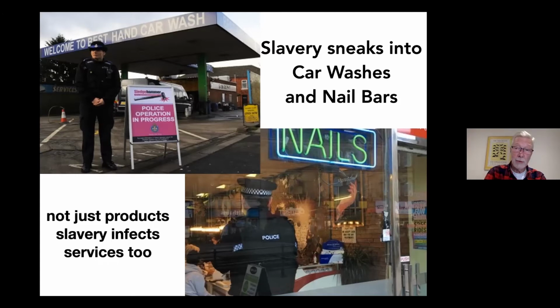So, say like $10. So as an economist, he thought, wait a minute, how can you pay people a living wage or even a minimum wage if you're only charging that much and there's sort of 6 or 8 of them working? So he actually came back the next day and sat with a stopwatch and a notepad and realized after watching for a few hours that there was no way these men could be paid, not even near a minimum wage, that they could barely get subsistence out of this.